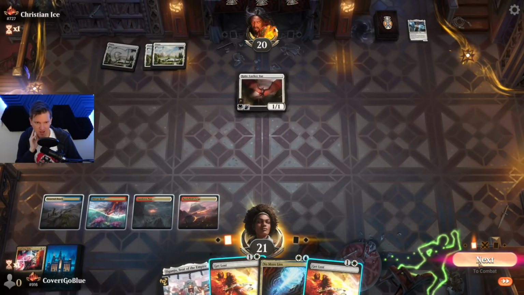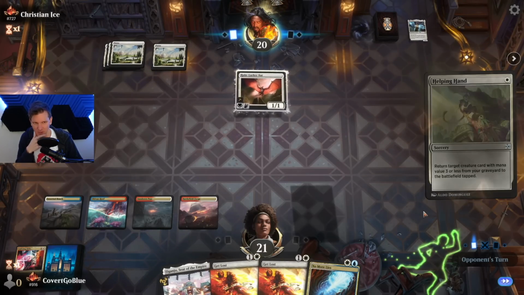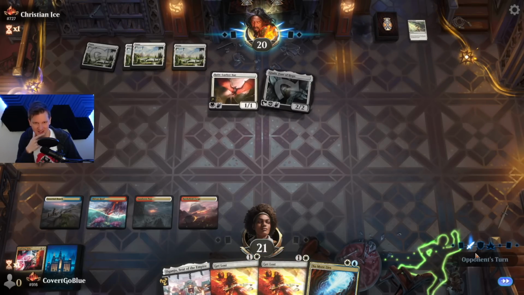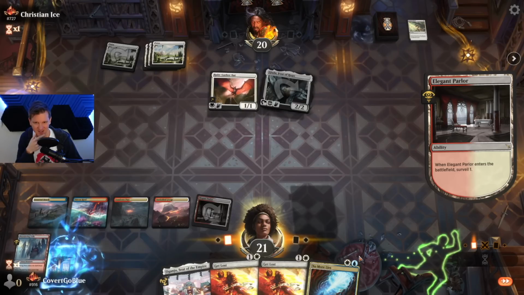Okay, it's a lot of Get Lost. Not good against decks with small creatures, but they're so invaluable against other decks. Helping Hand. Didn't see that one coming, did I? No attack. They're worried about Wandering Emperor. Good. Stay worried.